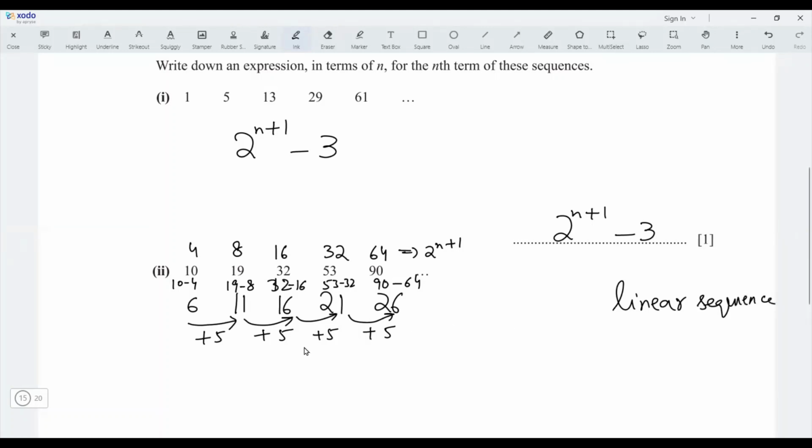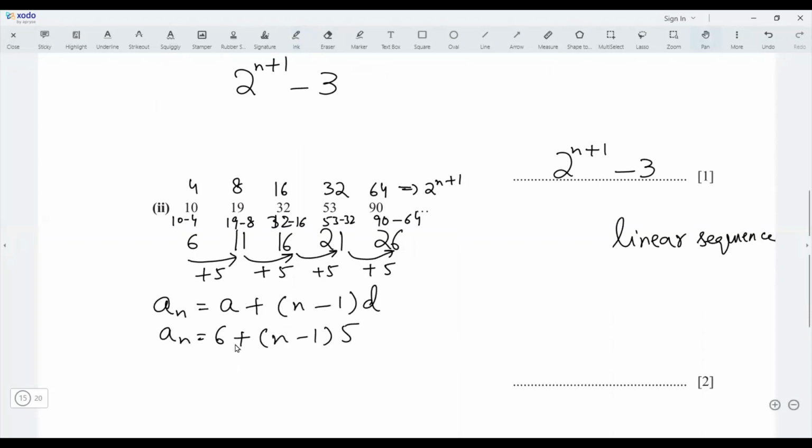So how to solve this? We have to do the same nth term rule, like a_n equals a plus n minus 1 times d. So a_n will be equal to a, where a will be the first value, it's 6, plus n minus 1 times d. d is the common difference, that is 5. So simplify. What's the result? It will be 6 plus 5n minus 5. So 5n, and 6 minus 5 is positive 1. So actually 5n plus 1 is to be added to 2 raised to the power of n plus 1. So this is the final answer.